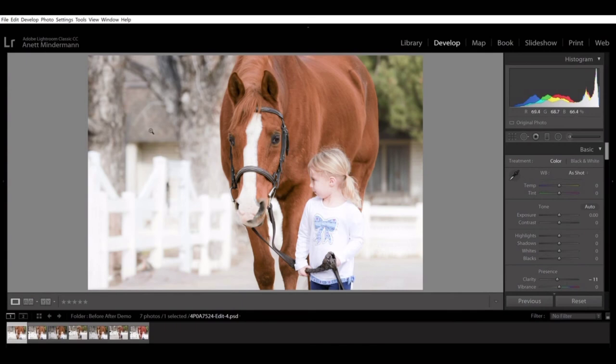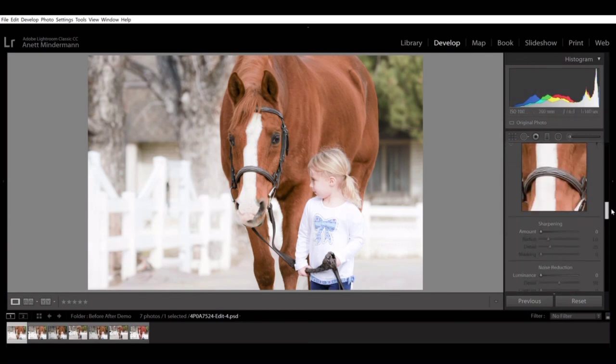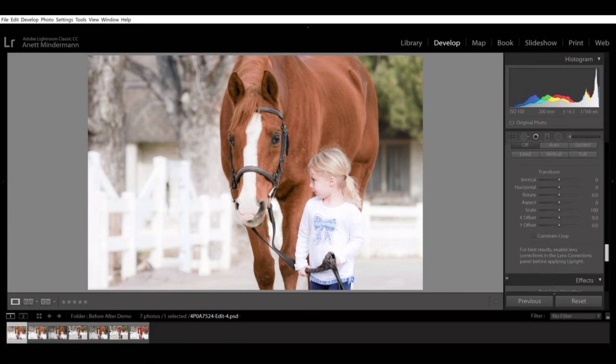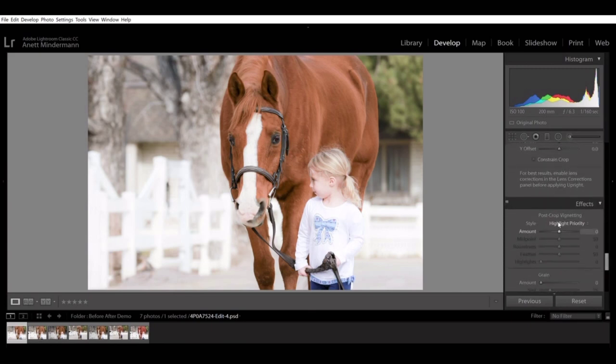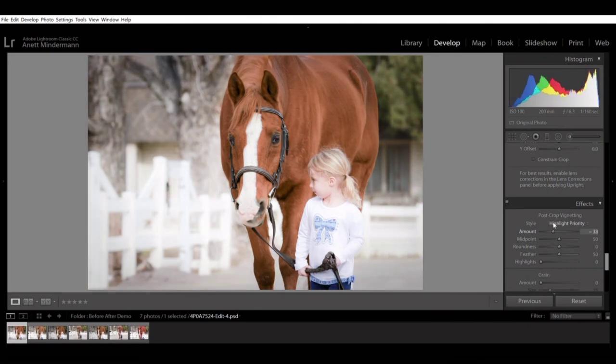But overall, now the background looks nice, clean and finished. It has a better finished look without the buckets here. So for me, that's a nice photo. I will add a little bit of vignette to draw a little more attention to the objects, just slightly like this. And boom, voila, there's your final image.